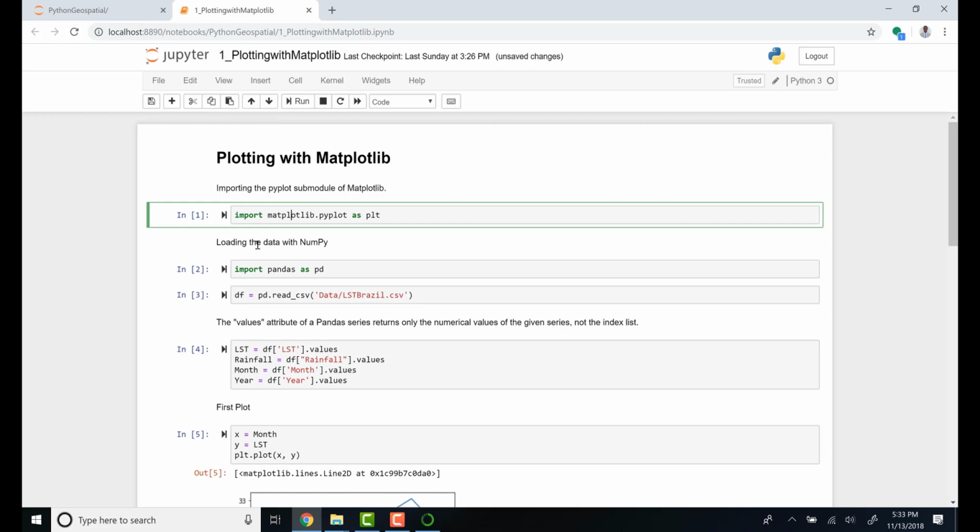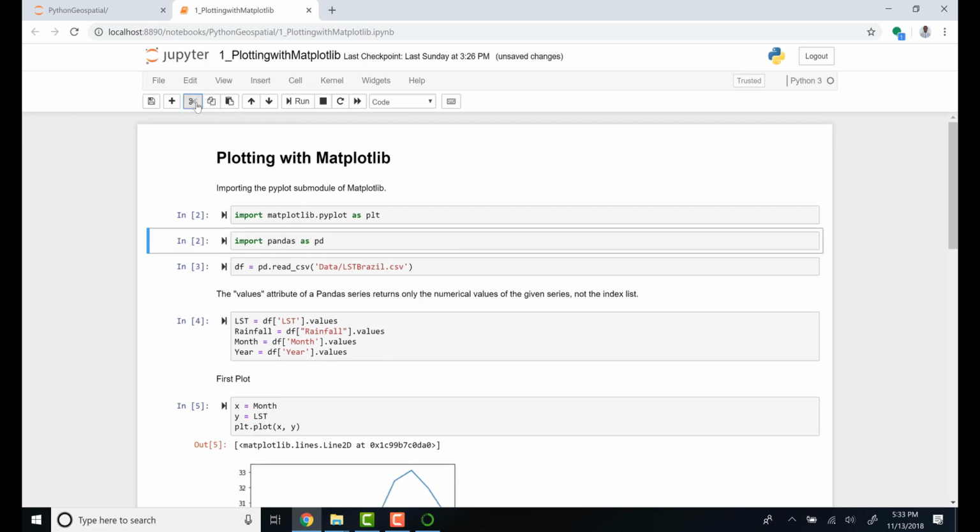It's loading the data with NumPy. Let me just remove this line. If there's no issue, it will keep on running the next one. And then let's also import pandas as pd.